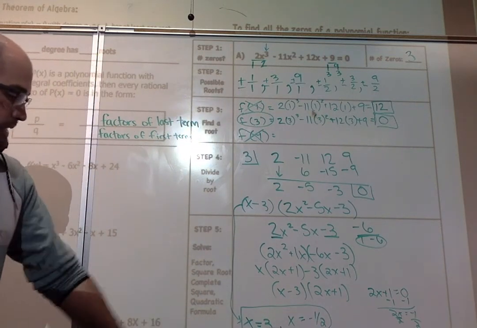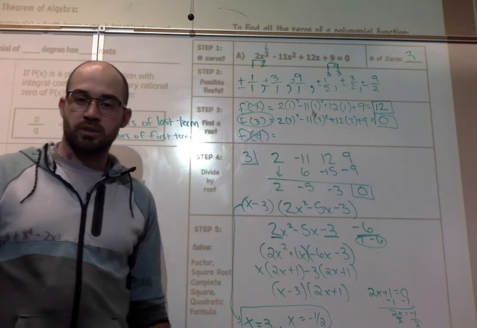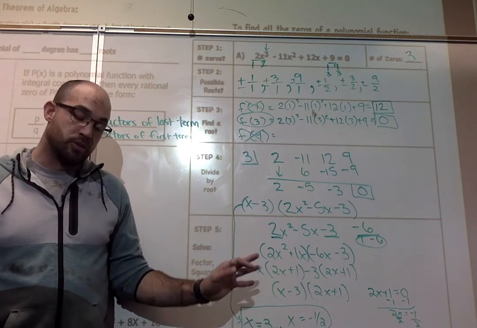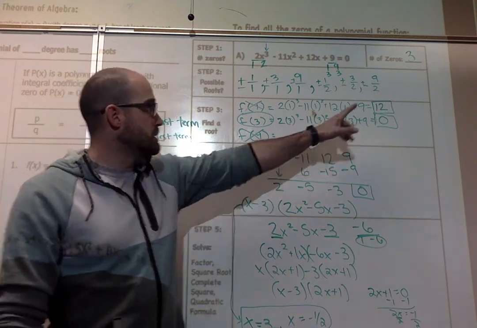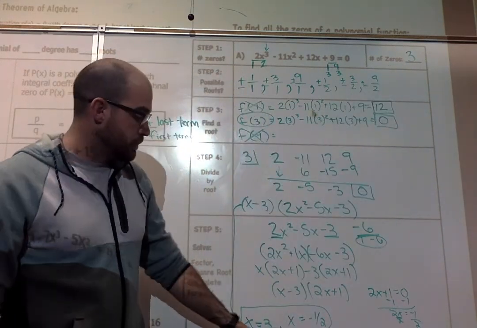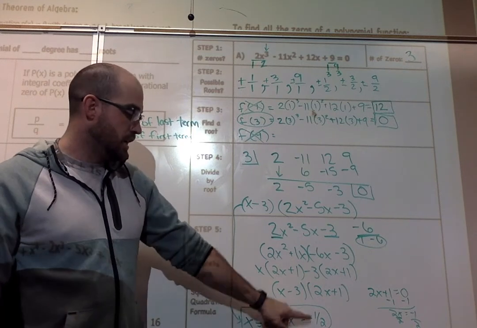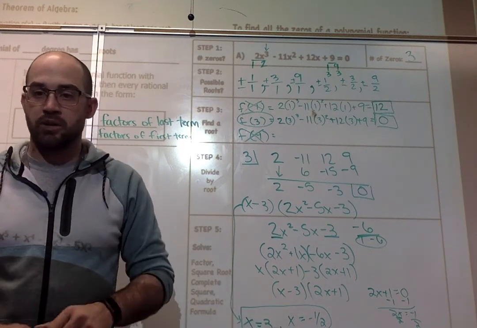Okay. Step 6 just says write out your solutions. Okay, so this would be my 2 solutions, or 3 solutions. x equals 3, x equals negative 1/2. At the beginning we said there needs to be 3 solutions. I have a multiplicity of 2 here, so it tells me I have 2 3's and then negative 1/2, which is my 3 different solutions.